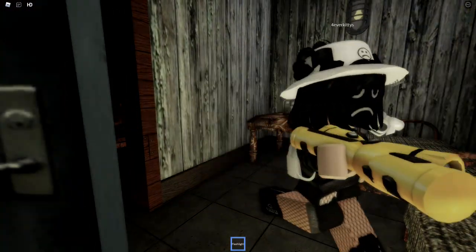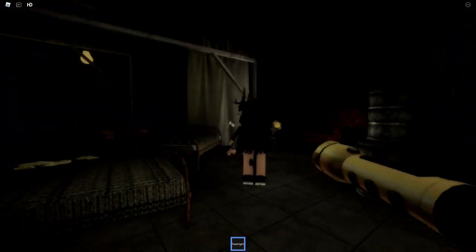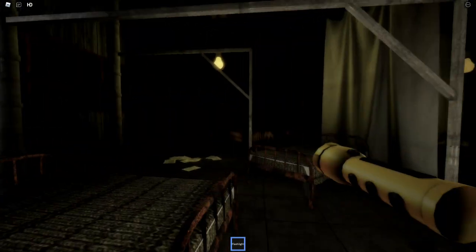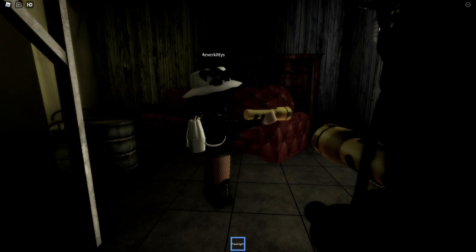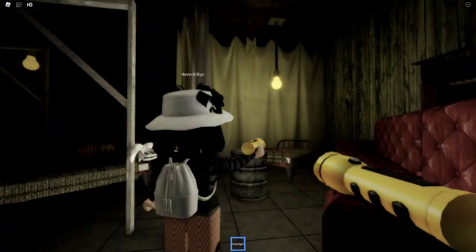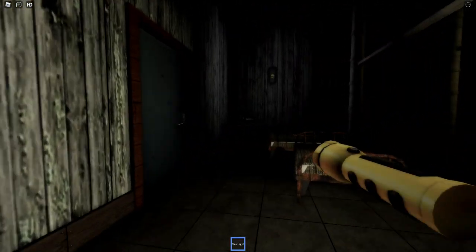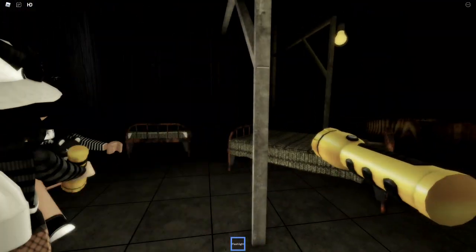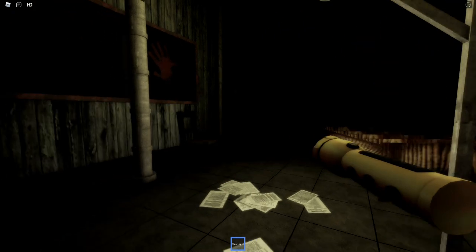Always. What is that? Oh my gosh! What the heck? Where am I? Where the heck am I? You were in the same room. Where am I? Okay. Oh my gosh. That creeped me out. You see, I didn't see anything. The lights were like, my flashlight was not working.